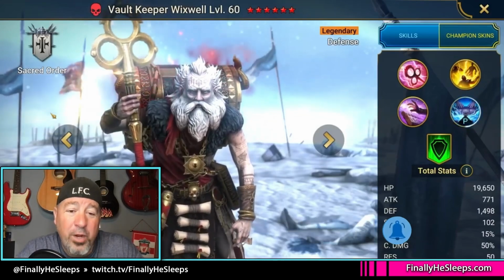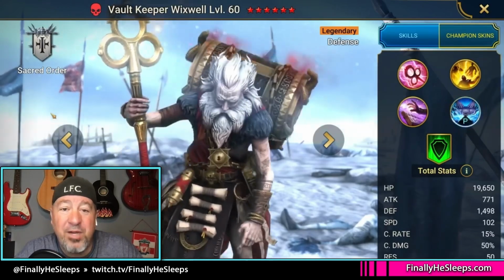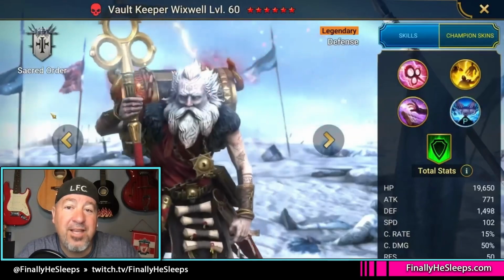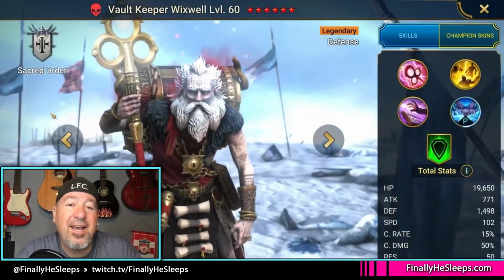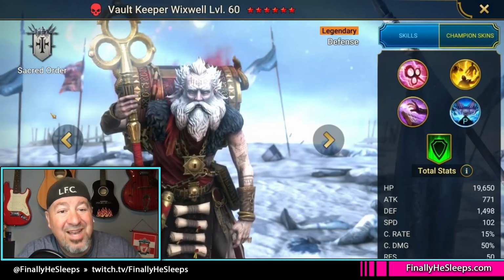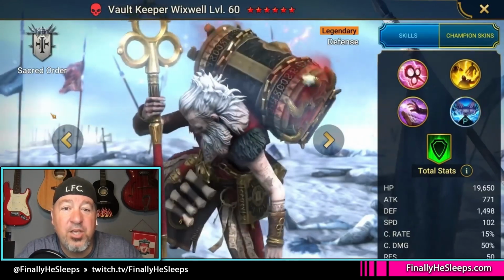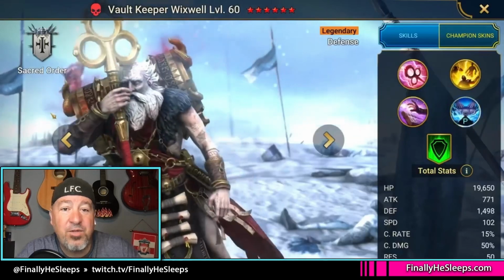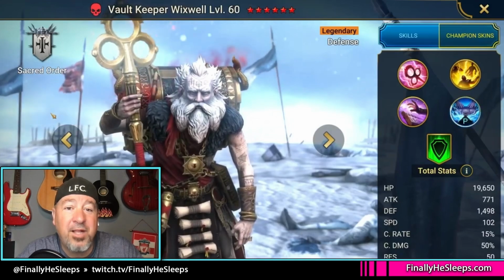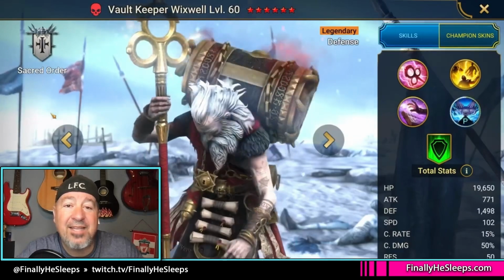Alright, Vaultkeeper Wixwell, whose skill set was determined by the community, which could have gone one of two ways. Fortunately for us, it did go a very positive way. He is another one of these fusions that, in my opinion, is going to be up there with Nut, Hellcath, some of these major legendary champions that get used quite a bit. And for utility, you're going to see him in a lot of dungeons, probably some Clan Boss teams, and absolutely Hydra. So let's take a look at his skill set.